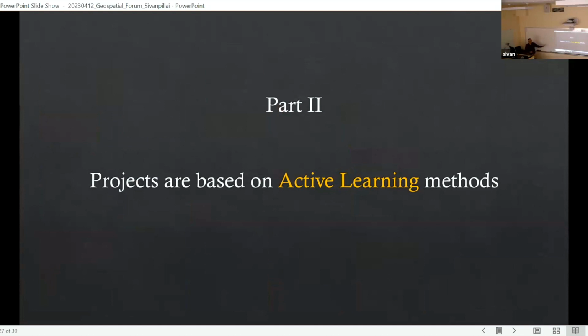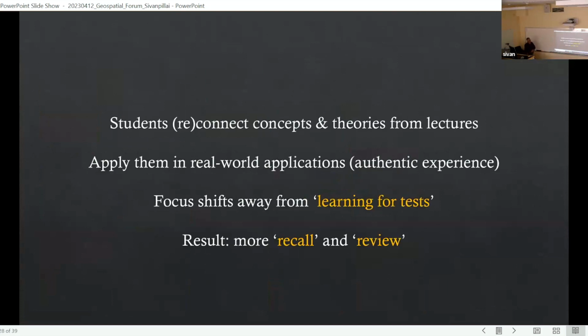So these projects are all based on active learning methods. I'm sure by the time you hit the 8th or 9th week of a semester, you can clearly distinguish students who are really eager, ready to take more challenges, from those who just say, yep, give me the instructions, I will follow them.